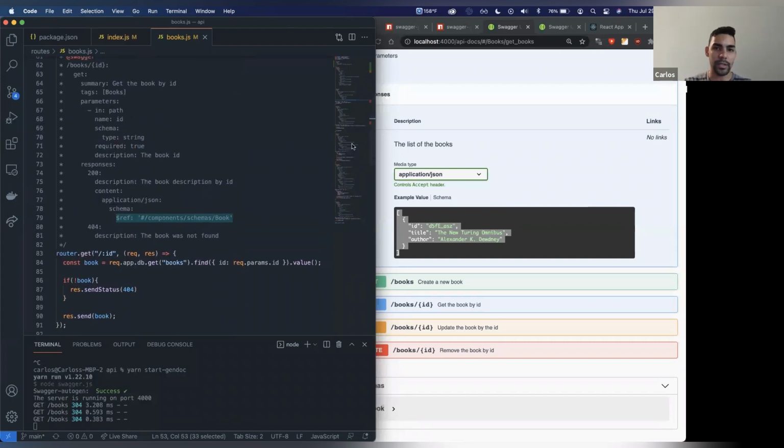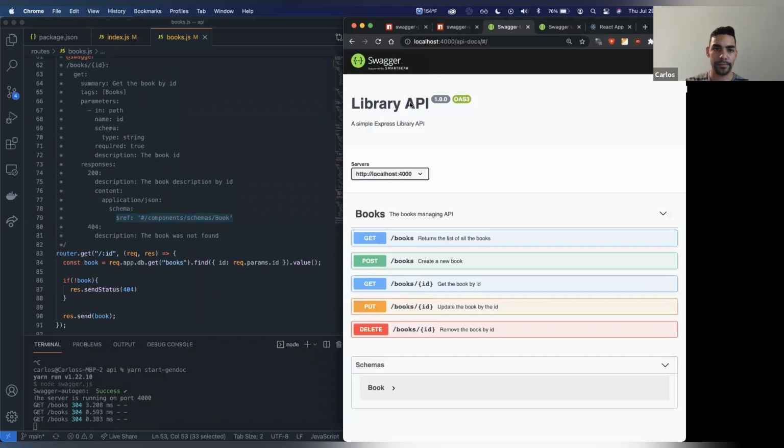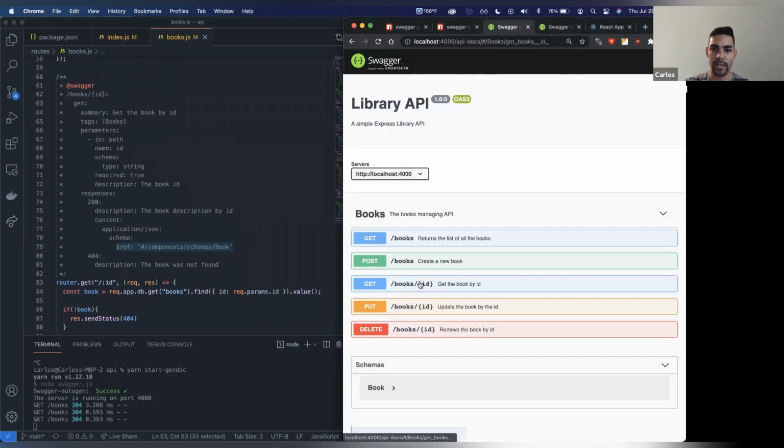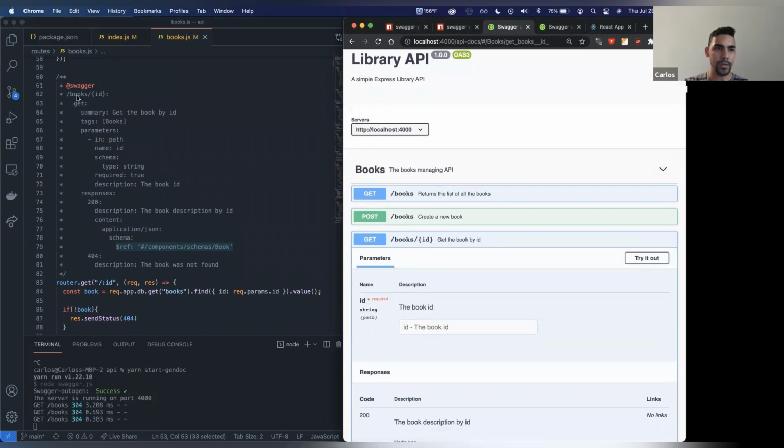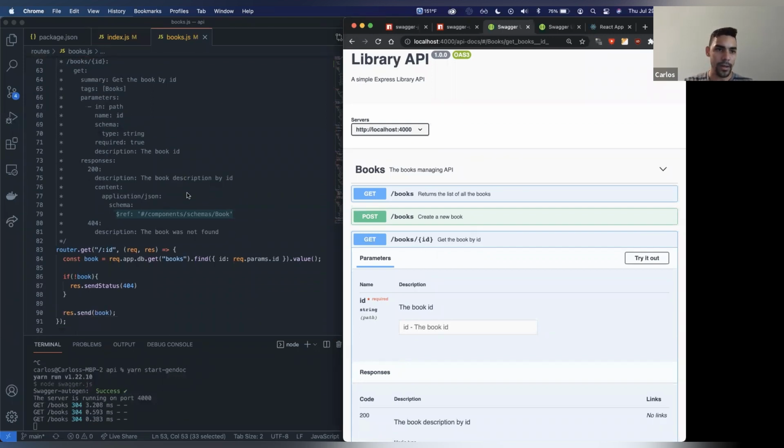This second route that I have here is the get by ID. And similar to the other one, we define the path, the parameters that it's going to accept, an ID, a summary, which you can see here, get book by ID, the entities, the parameters. Here we define that the parameter that it's going to be using is coming in the path. So it's this ID.